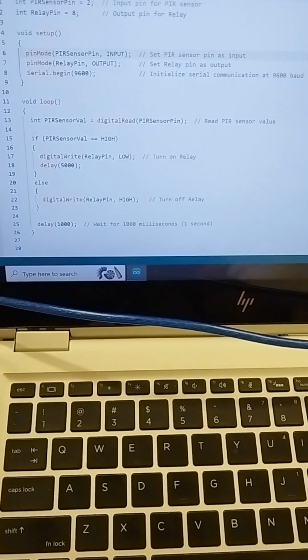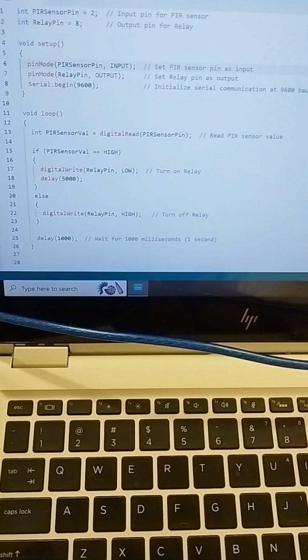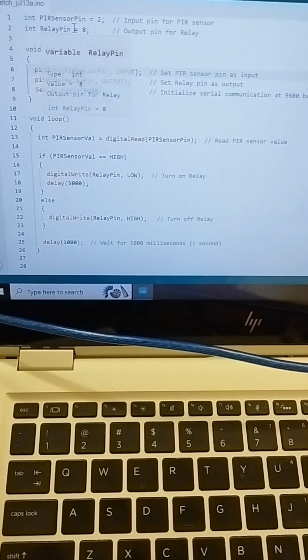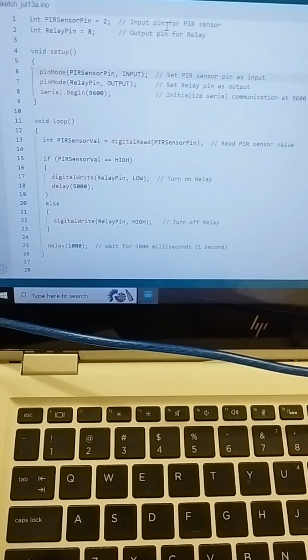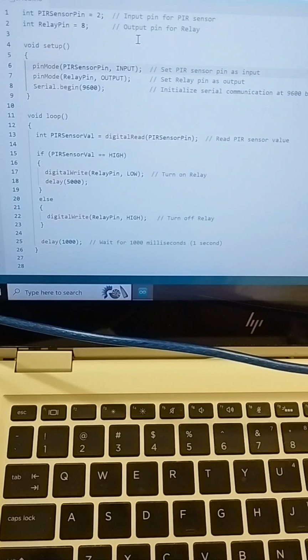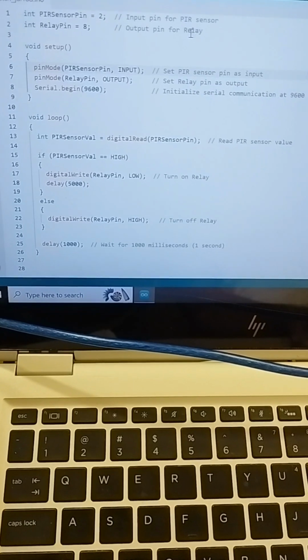So guys, let's go to my software. This is my PIR sensor, pin 2, the input pin for the PIR sensor, and pin 8, the output pin for the relay.